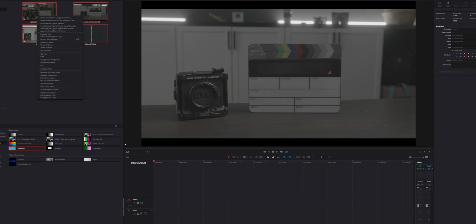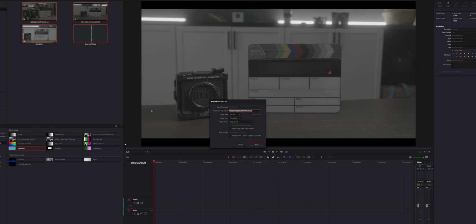That timecode is going to be baked into the metadata of the video file or the audio file. And so it's really easy to sync them all up. If you're creating a multicam clip, you just highlight all your clips, right click, and then you create a multicam clip or multicam sequence, whatever your editing program calls it. And then you just sync your files based on timecode.